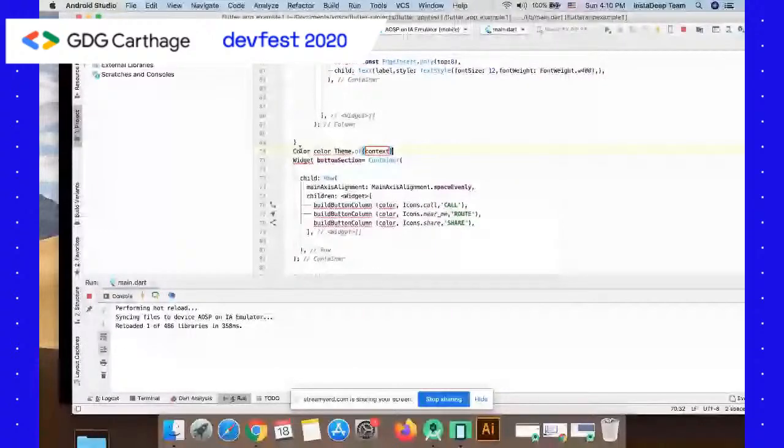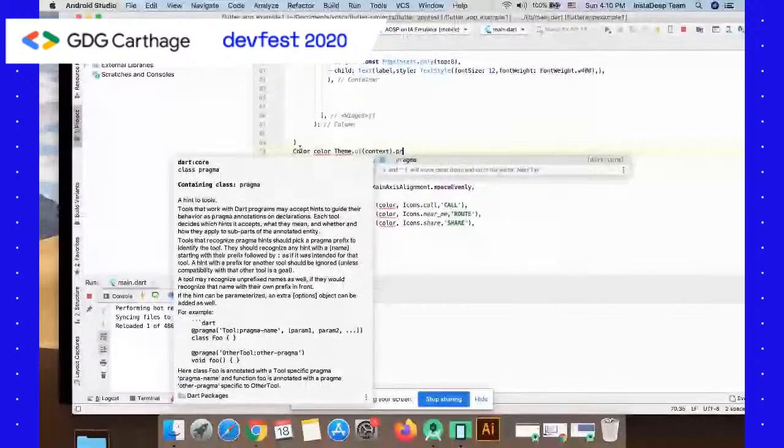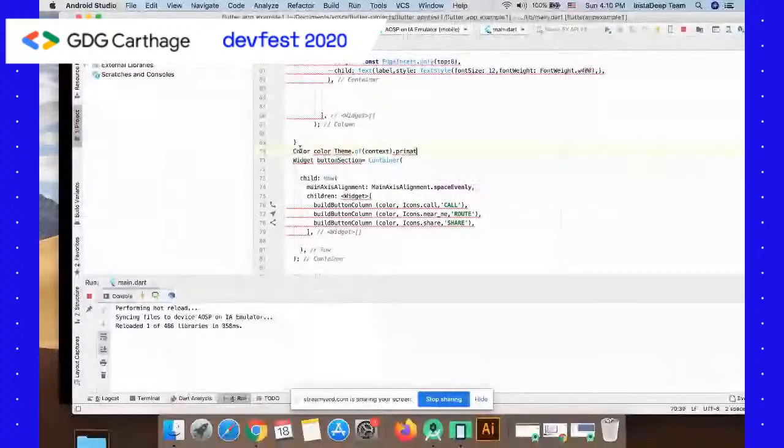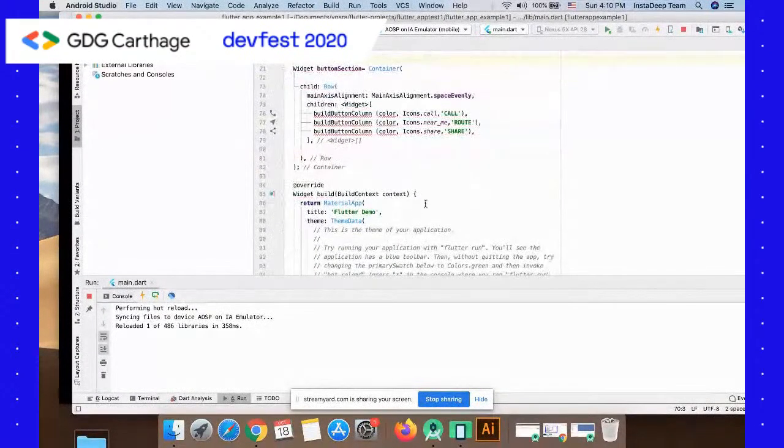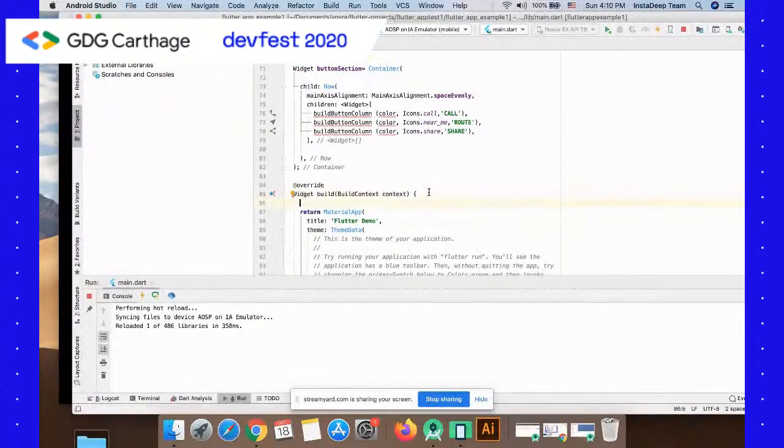So I will use the primary color of the theme that I'm working on. So this definition has to be inside of the build.